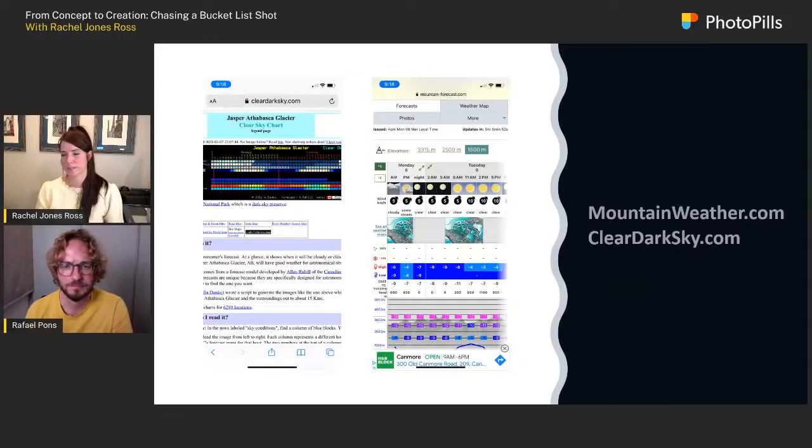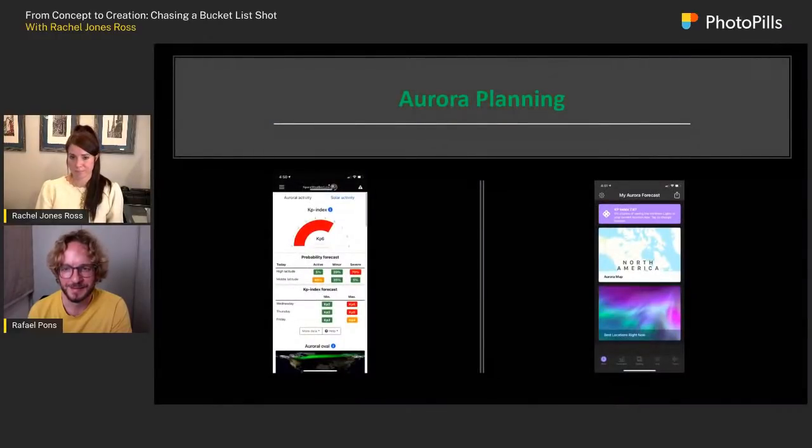But mountain weather is notoriously difficult to predict. So for me, I like to look at lots of different weather models and kind of make an educated decision based on that because they seldom agree. I mean, it's great when they agree. That night, everything agreed that it was going to be a clear night. So I knew that I had a really good shot at getting the Milky Way. And then I had also a possibility of getting Aurora.